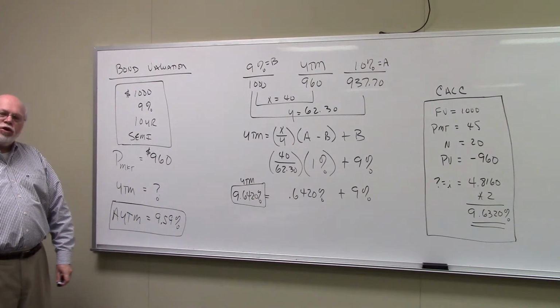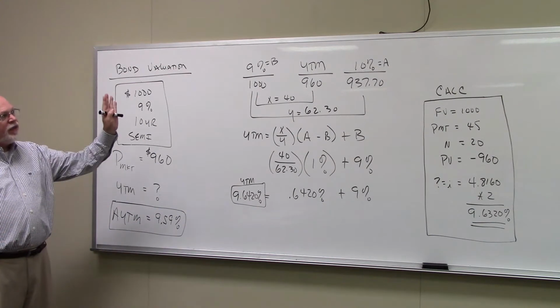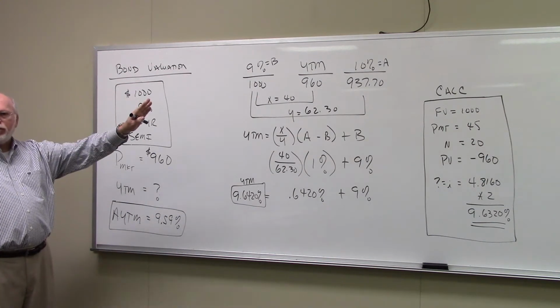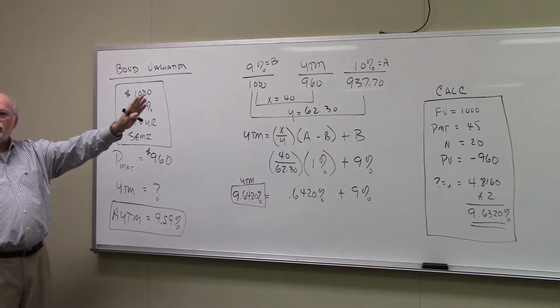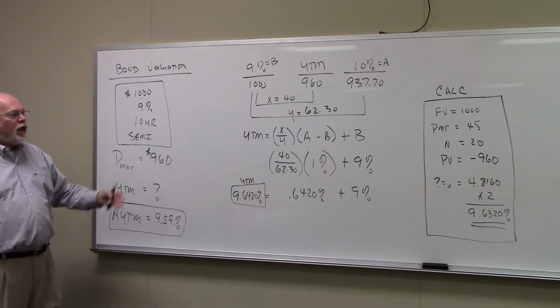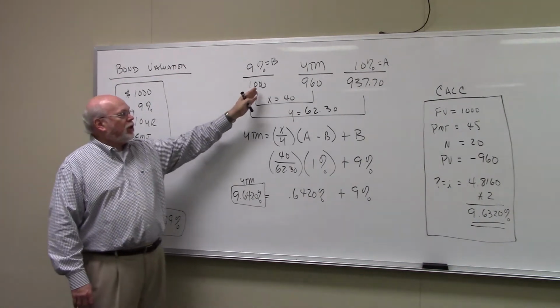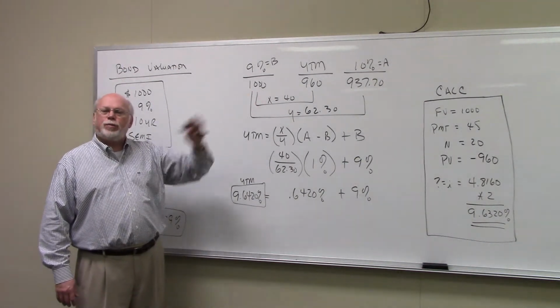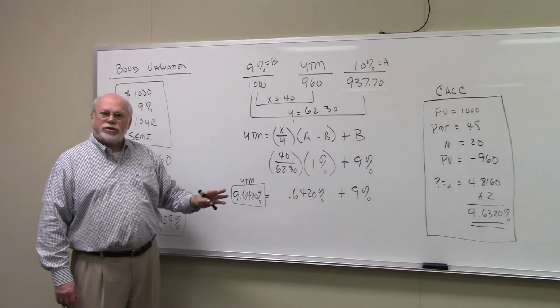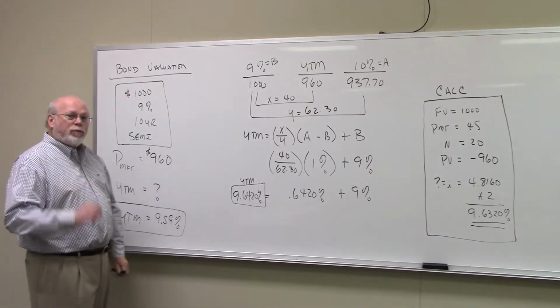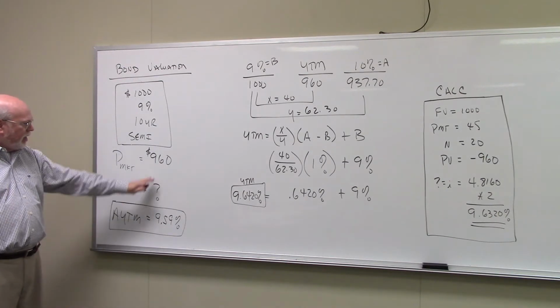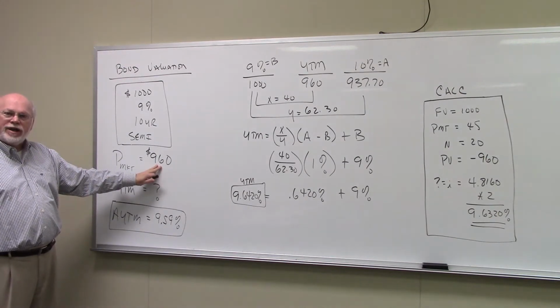Just as I told you before with this pitchfork, the top of the prongs are going to read like a number line. Small number, 9%, on the left, the large number, 10%, on the right. With bonds, what you put below that is the price of the bond at the various yields. Again, we don't know what the yield to maturity is, but we do know the price associated with the yield is the price of the bond in the market, $960.